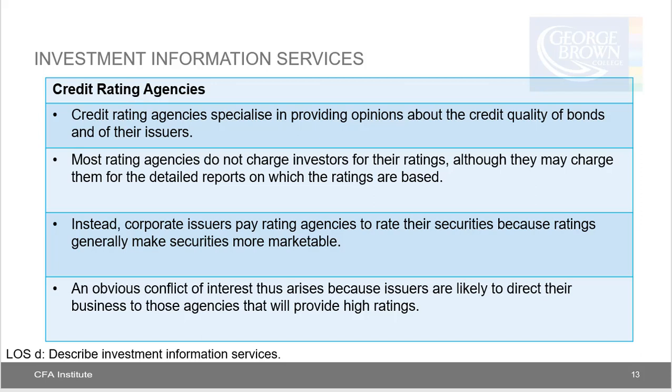And we saw that in the chapter on debt: the difference between investment grade and non-investment grade, or high yield, or junk bonds. Okay, so for credit rating agencies, remember the triple B is the bottom for investment grade. We've looked at this in the debt chapter a little bit, so we're coming back to it here. They're considered to be an information services provider.